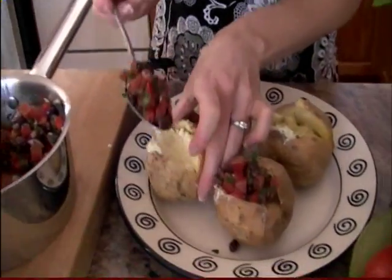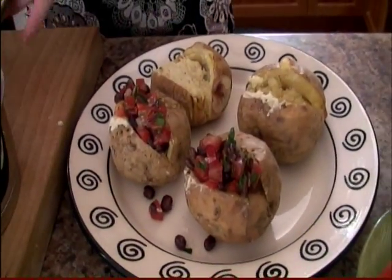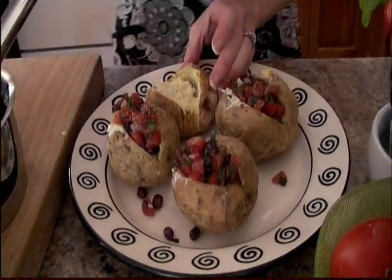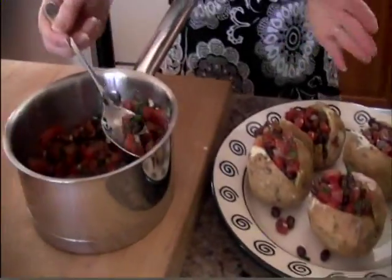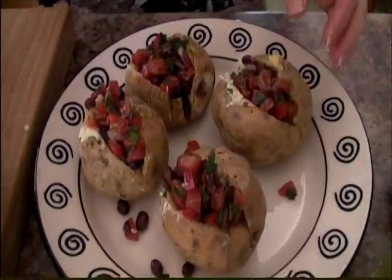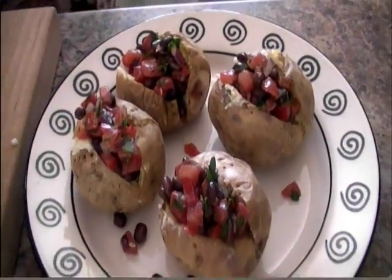Depends how big your potatoes are. And you could also do this with small potatoes, and you could serve it as an appetizer also if you'd like. And it'll go a much longer way with the small potatoes. You could see there, look at those beautiful colors with that potato skin. Just looks really pretty. There, okay, so we're gonna put this aside.